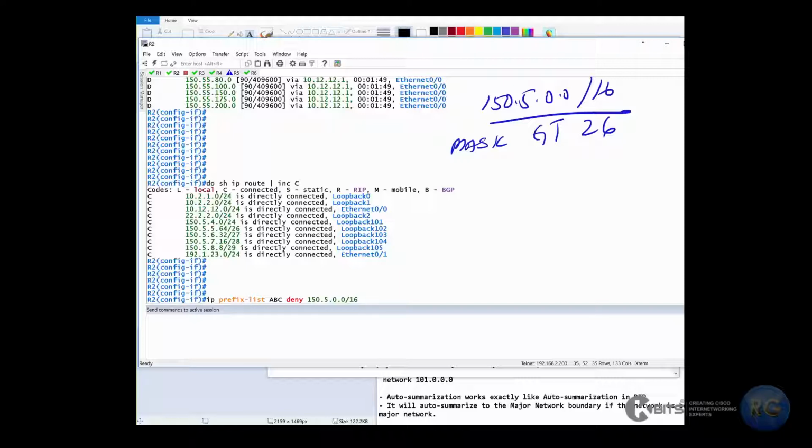That's basically telling you to match the first 16 bits in your network portion. The question says mask greater than 26, right? GT. So what do I write over here? G26 or 27?